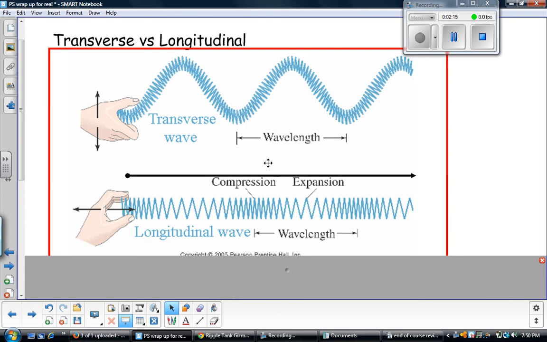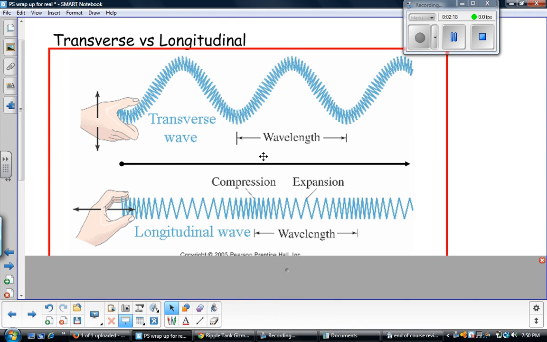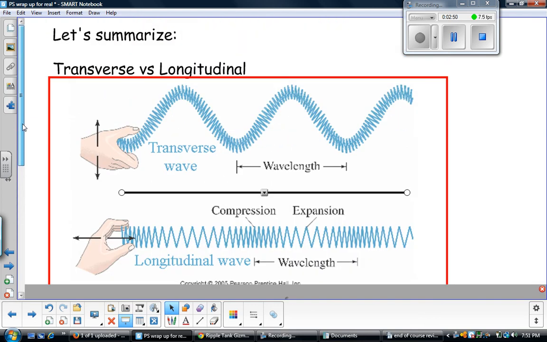Alright, so our 2 basic kinds of waves, they don't have to go through slinkies. They can go through water, they can go through air, they can go through a string, and some of them can go through a vacuum of space, and specifically a transverse wave. Now there's another word here for you to see that we'll discuss more later. It's called wavelength. From one point on a wave to the identical point of that wave later on is called one wavelength. So we can look at the wavelength of a transverse wave, or we can look at the wavelength from one compression to another of a longitudinal wave. These are important words for you. You should learn them.